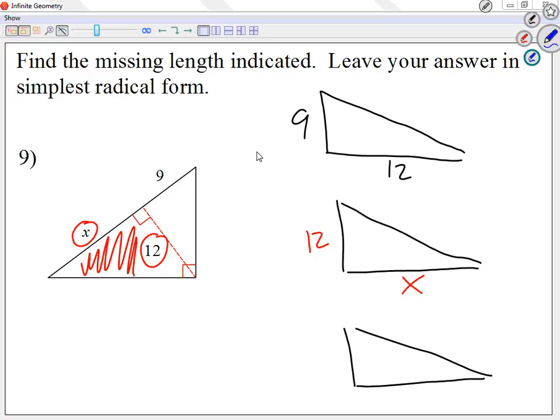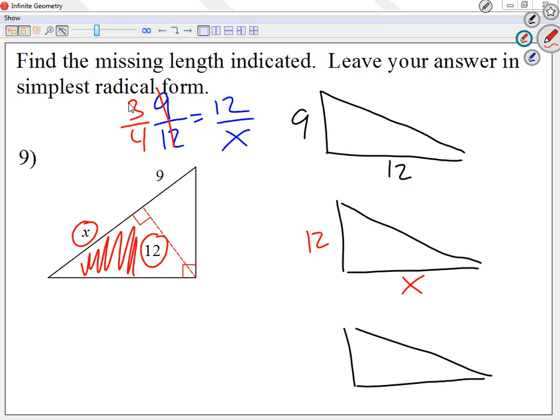The way I'm going to set this up will be 9 and 12, right? 9 is smaller than 12. Remember, I always go from small to large. At the bottom, I'm going to write 12 is smaller than x for the second triangle. We can cross multiply: 9x equals 144. If we have a calculator, we just go at it. But if we don't, let me simplify my fractions first. 9 over 12, let me call that 3 over 4.